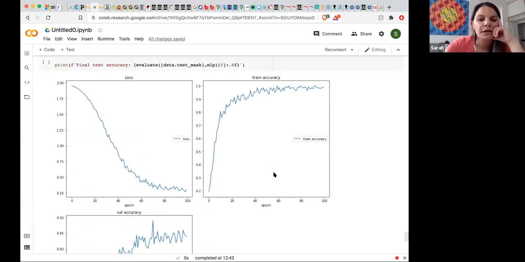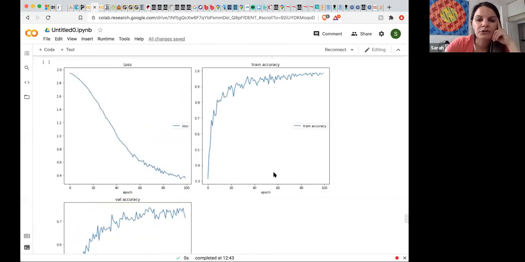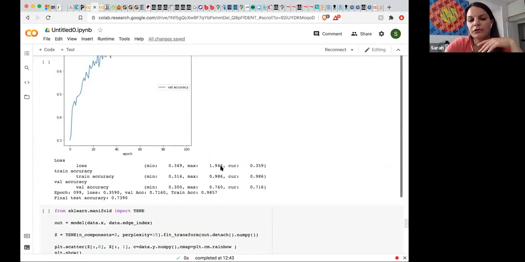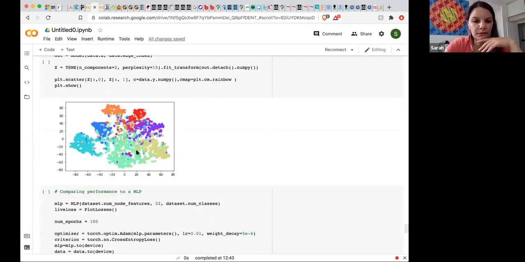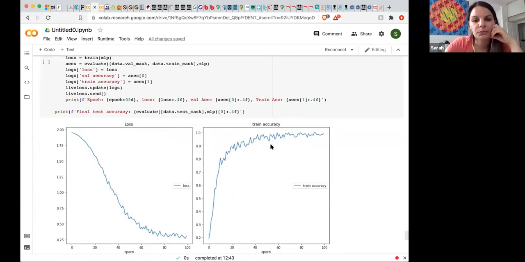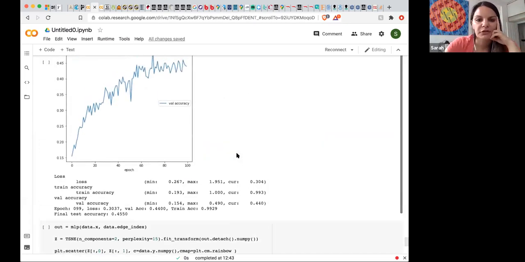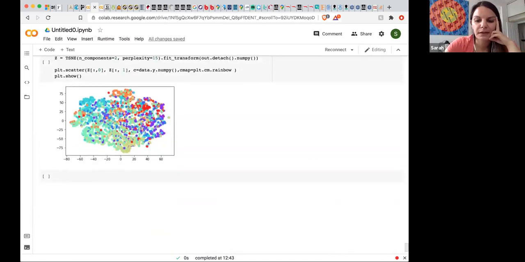This is a node classification model that you have trained using GCN, so using pairwise relationships. This learns this set of features, which is not perfect yet because I don't think the model is fully trained at this time. But you have this nice, somewhat separation of the different types of feature. It's kind of a clustering of the feature representation in 2D space, and the colors correspond to the node class. So it's good if we have nice clustering of the different nodes based on their class. Now, I did the exact same thing with an MLP, something that doesn't take into account pairwise relationships between the nodes. In this setting, you have a feature representation that is much worse, and overall performance that is much worse. You will be able to play with this when I share the final notebook with you.